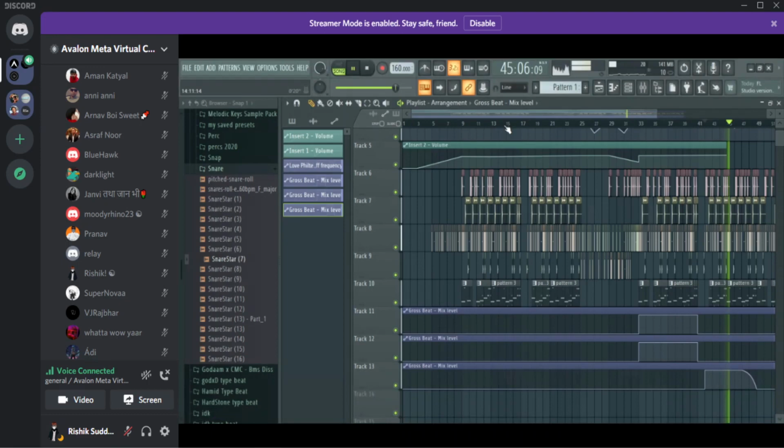What this will do is show you a waveform of that particular sample, or at least the samples you have used in that particular track. For example, right now we are on track number 5. So let's play it and see what we see here. As you can see, these are the low frequencies, the bassy stuff.